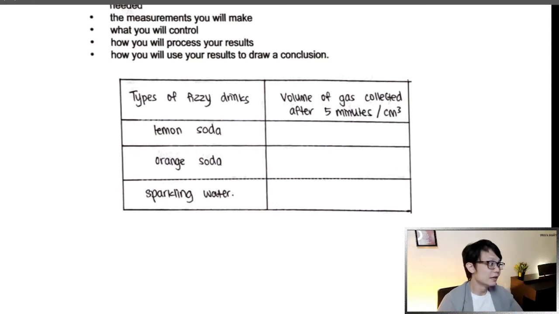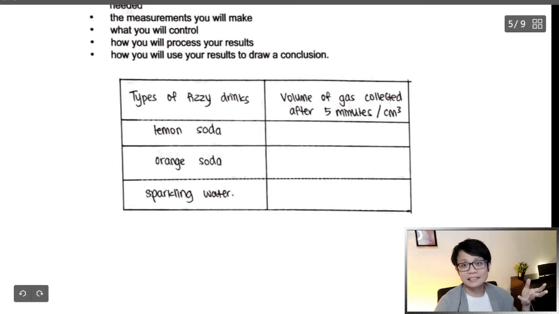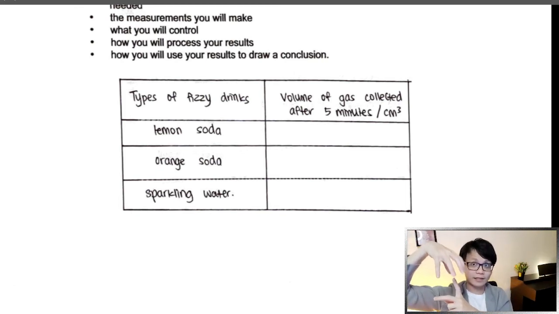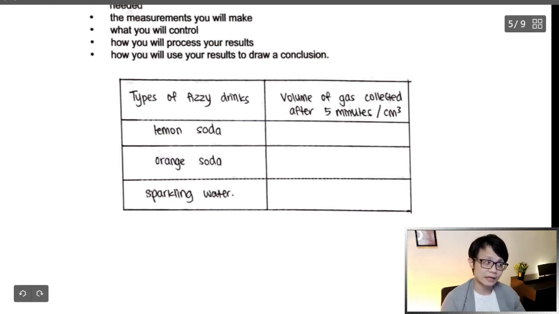as long as you collect the gas. If you don't want to use the syringe, maybe you want to use a delivery tube, an upside down beaker, or whatever, up to you. It doesn't necessarily have to be a syringe. I can just put water, a delivery tube, and put something to cover it to collect the gas. There are many ways to do this. So when the examiner marks, there's also a marking scheme.